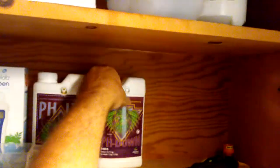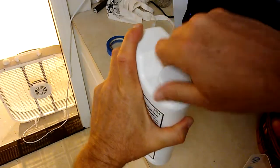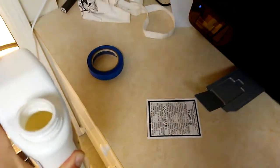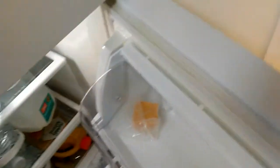I'm going to want to clean both tips with RO water here. So I'll grab a little bit of RO water. And what do we need? We needed the pH down. We'll get a little RO water in this and a wee bit of pH down in this. I'll go ahead and give this a little shake of pH down. Now to go from the 6.3 down, I probably won't even use that much of what I just put in there. I don't know, because I don't want it to shoot down, and this stuff does shoot down.